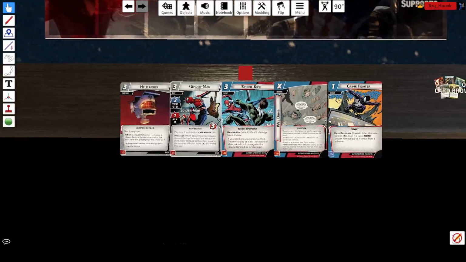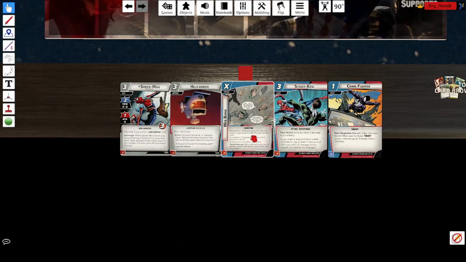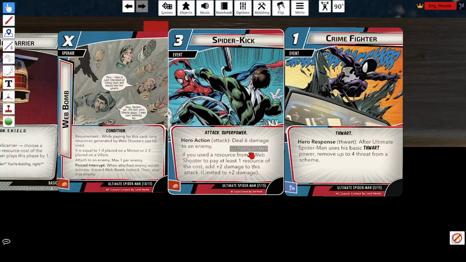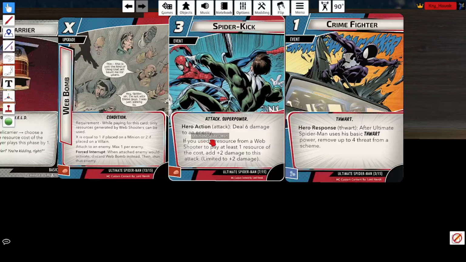Helicarrier, we all know that. Hobie, my beloved Hobie. Can't play him until I get a Web Warrior card though. Web Bomb we've already seen. So here's 2 more of my custom cards. Spider Kick is the Ultimate Spidey version of Swinging Web Kick, which we know I love to death. A little bit less powerful. Hero action, attack deals 6 damage to an enemy, so it's 2 less. Same cost, but 2 less damage. But if you used a resource from Web Shooter to pay at least 1 resource of the cost, you add +2 damage to it. It's limited to +2 damage.